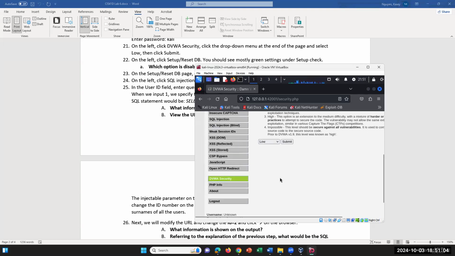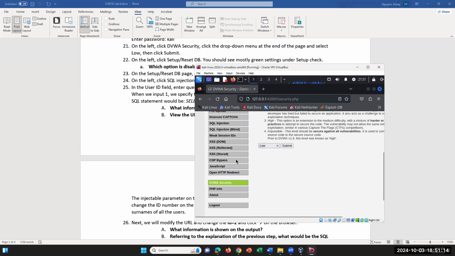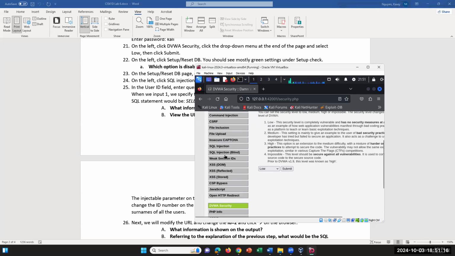So what did I click to get here? The DVWA security on the left. And then click this and change it to low. And then you can also increase the level as you practice. There are other practices that you can see. I'm sure that you've done this for some other classes, right? You can do SQL injection, you can do cross-site scripting, reflected, DOM and stored, and then other attacks here. So we're gonna put it to low, and we're gonna click submit.